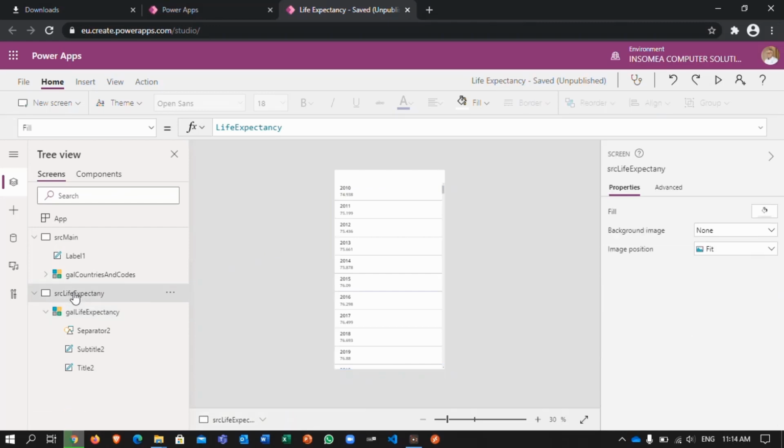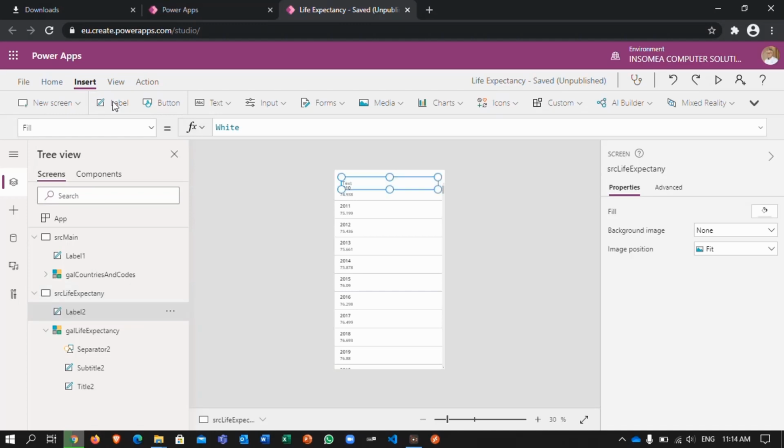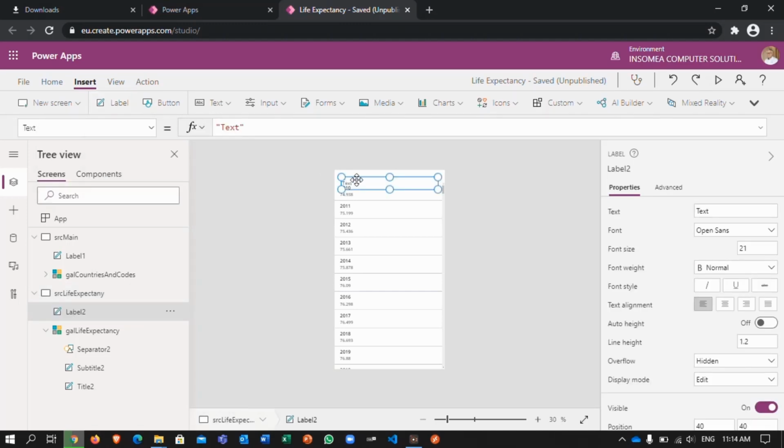Let's add the label. We select the screen, SRC life expectancy, insert, and a label. Okay, we put it where we want, like that, and we change the title: Life expectancy by year.